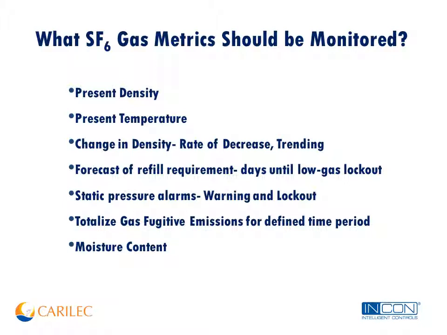From that, we can forecast a refill requirement. For instance, as we showed before, days until low gas lockout. We also want to mimic the low gas pressure switches, so we can alarm to static pressures, a warning and a lockout level. A very important thing we do is to totalize the fugitive gas emissions for a defined time period. So this is the data you'll need for IPCC reporting.